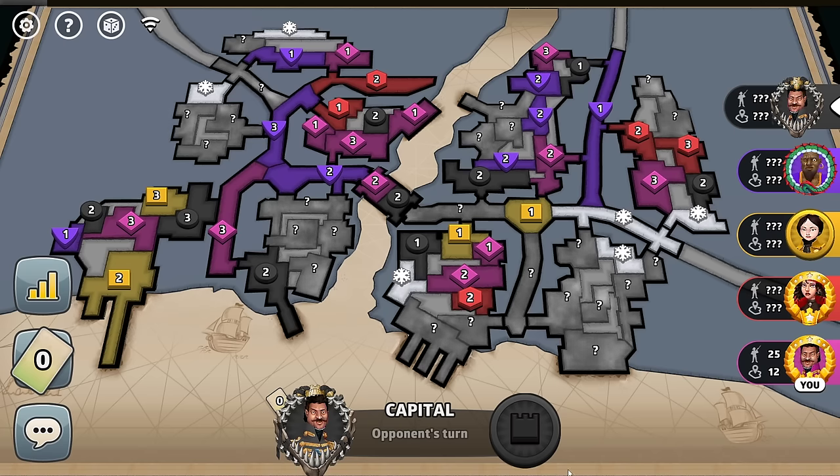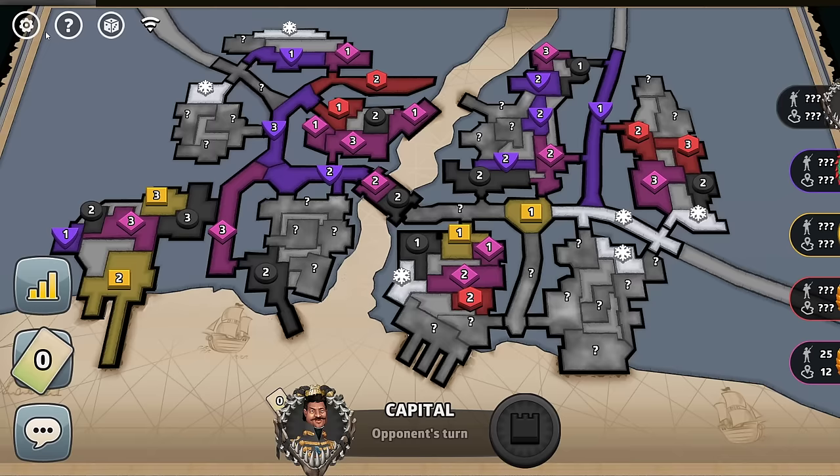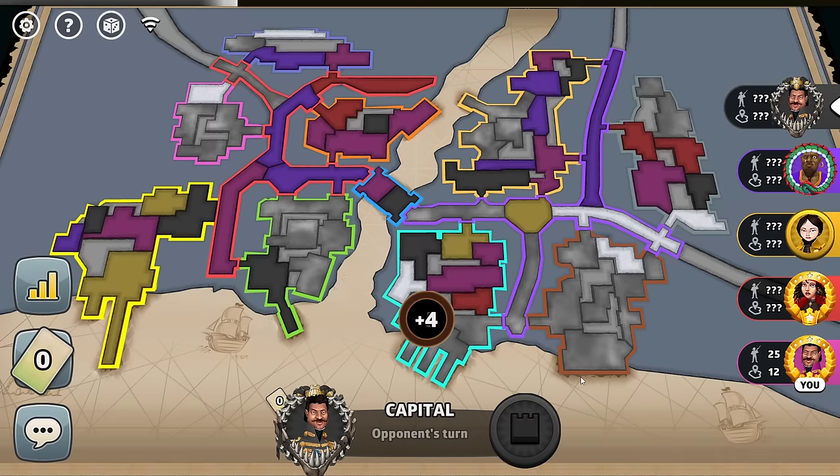All right, what is the map? The map is Rivertown Advanced, and we are the magenta player, one out of five players in this match. We're going last in the turn order, and it is a Fog of War and Blizzard's capital mode. And these are the bonuses: 3, 4, 3, 2, 2, 2, 3, 5, 3, 5, 4, and 3.